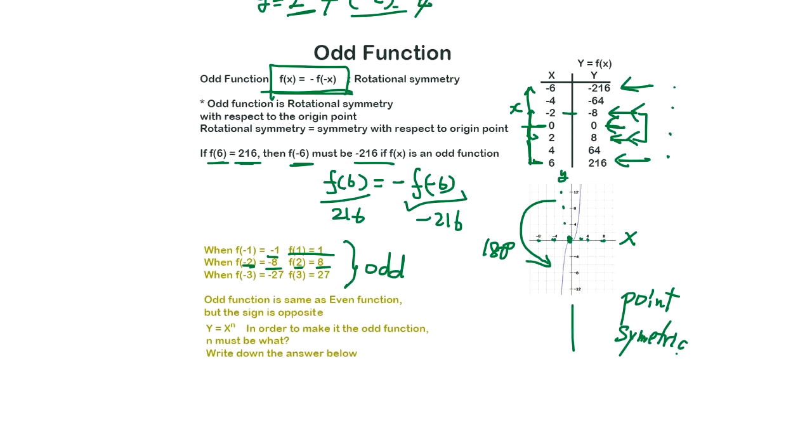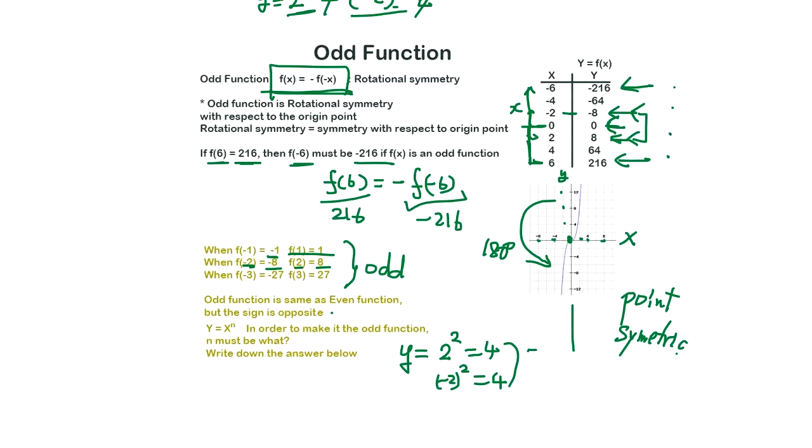Okay, an odd function is the same as an even function, but the sign is opposite. Take y equals x to the nth. What is the condition to be an odd function? Well, if x is 2, then y is 4, and for negative 2, also 4.